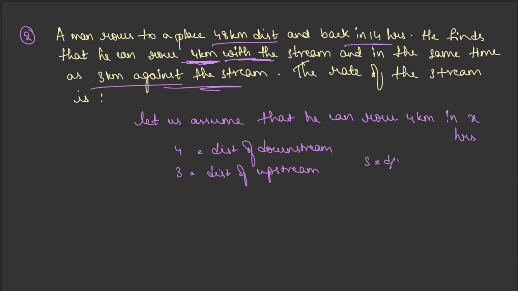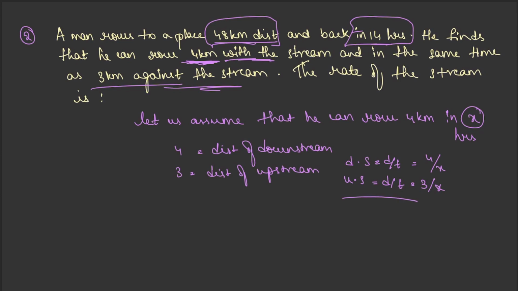So now speed is equals to distance by time. We have assumed the time to be x. So downstream speed is 4 divided by, that is the distance divided by time. Time is x as we have assumed. And upstream speed is again distance by time, but here the distance is 3 and the time we have assumed is x. Now we've got the downstream speed and upstream speed. We also know the complete distance which it has traveled, and we also know the complete time they took. So now we know the distance, we know the speed, and we know the time. Let us relate it using speed is equals to distance by time.